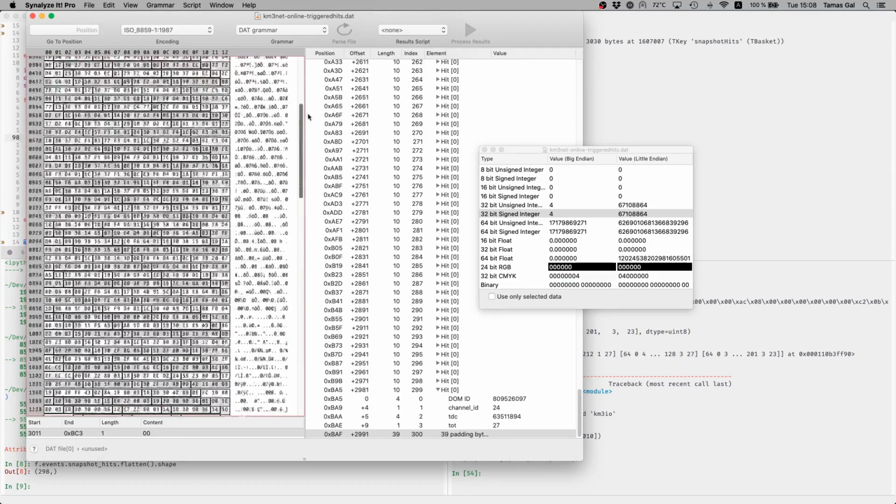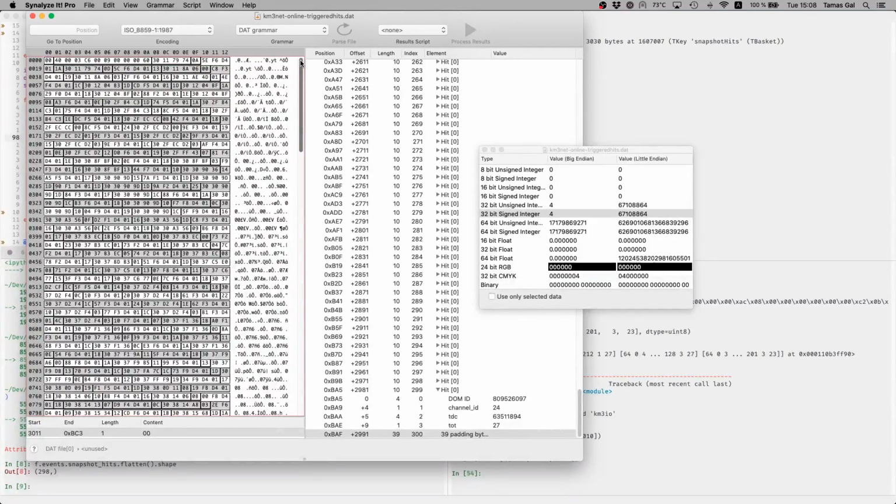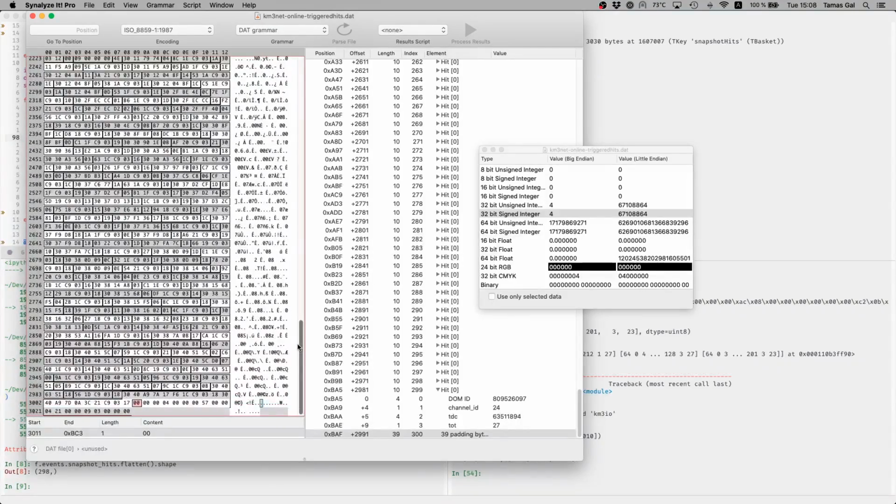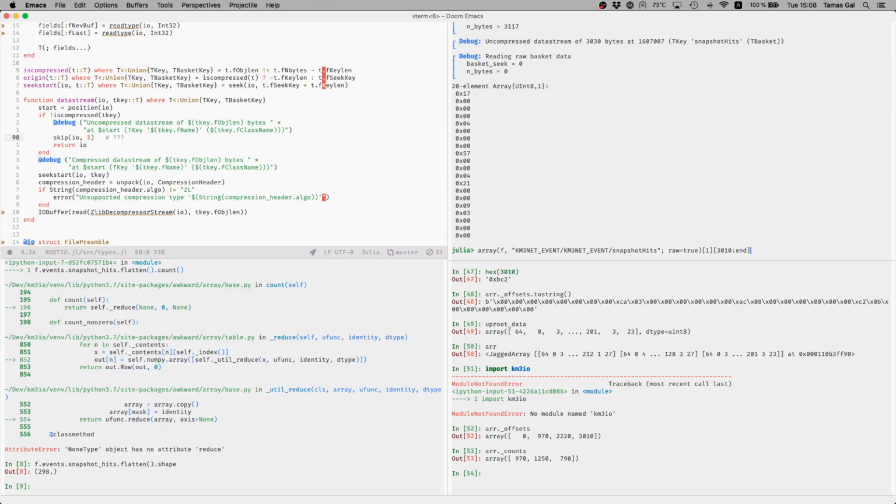Yeah, I'm puzzled. Do I see this number somewhere here? I don't think so. Oh wait, maybe this flatten is not working correctly. Let's first check that.